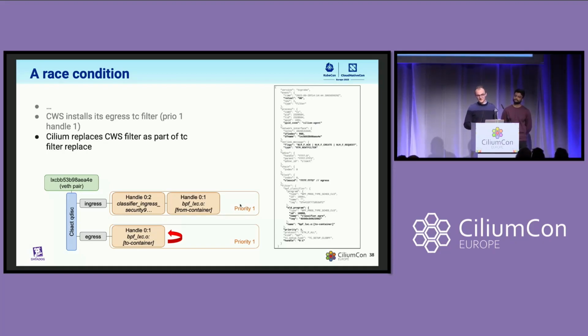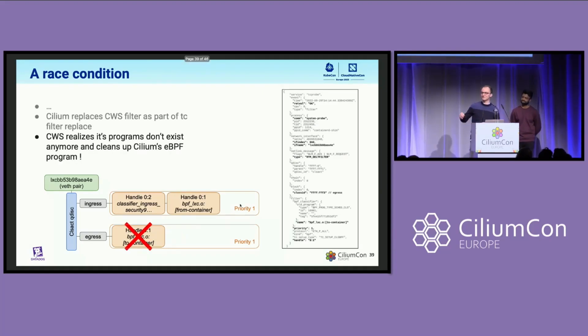And well, to their point, we didn't prepare for this as well, because we have a periodical check to make sure that our programs are still loaded. And by default, if they're not, then we clean up everything that the kernel gave us. In this specific case, we still believe that handle 1 is ours, and we clean up behind ourselves, which means that we end up deleting Cilium's filter. So that's pretty much the gist of the race.